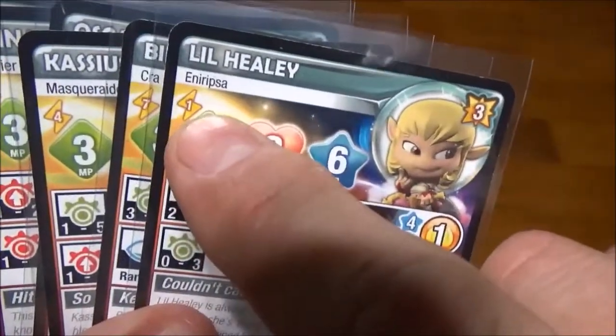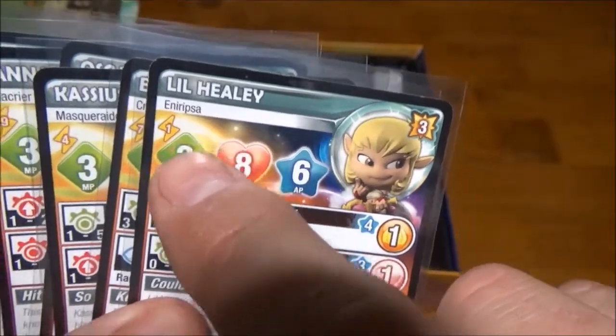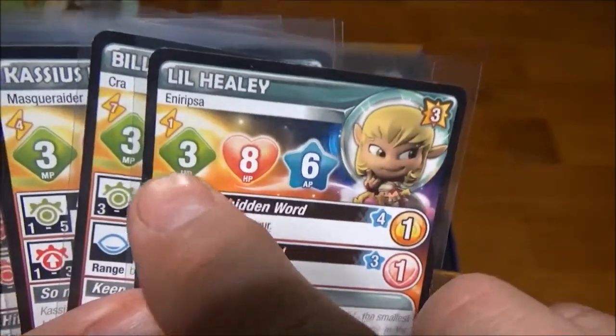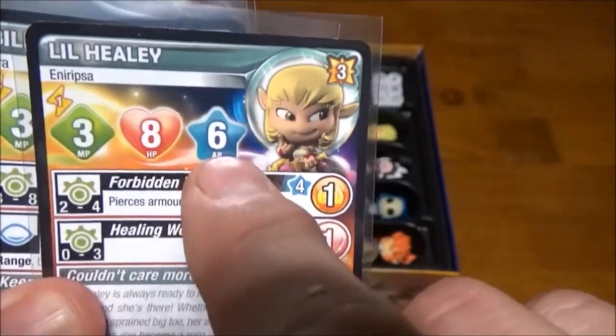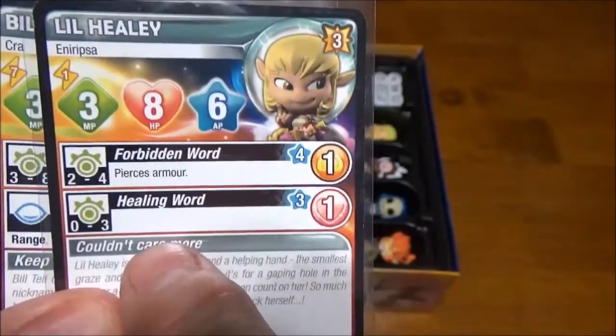On here you have your initiative. The higher the initiative, the faster the players go. The team with the highest initiative gets the first turn. Then we have our movement points. This is how many cells on the board you can move. Your hit points, this is how much damage you can take before you die. And then your ability points, these are the points you use to activate the various abilities on the lower part of your card.